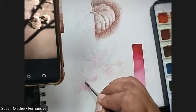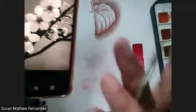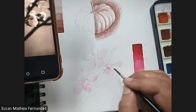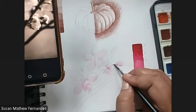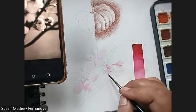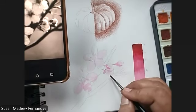Now the center here, I'm going to leave a little whiteness because I can see a little white. So let me just, what else? Yeah, I can go in with the little dark shades here on the bud. There's definitely a dark shade here. This is going to get deeper eventually. It's fine.